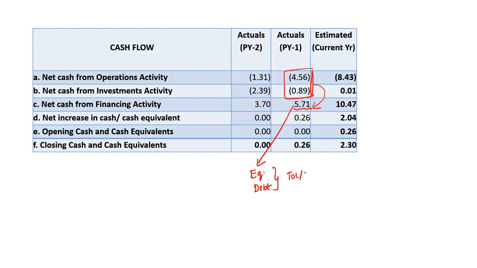Whether TOL by TNW is satisfactory, because year on year they are reporting negative operational cash flows, and they are managing the show only with the funds they are mobilizing through financing activity and not on their own. So this has got to be explained. Here these two outflows were managed by this inflow. After setting off this, there is a surplus of 0.26 crore, and that is available as closing balance. Fine.